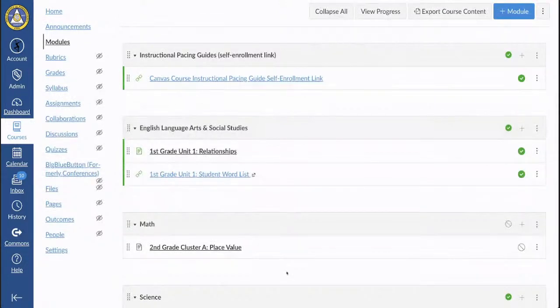Modules technically are our units or our themes. We're basing those modules upon aligning it with the Public Schools of Robeson County Pacing Guide. And here's an example of what our modules look like.